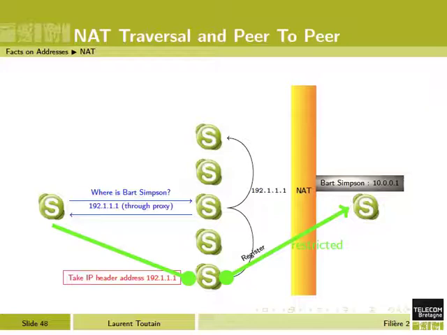So what does it mean? It means that when you are running your computer on a public address, you can be a supernode. So if you are running Skype currently in the ITAM network, you have a public address, and so you can be used to register someone's addresses on your Skype program. But also the traffic can go through your network. So the ITAM manager will see a lot of traffic running on the network because you are proxying the traffic. So that's a problem, and that's why, if possible, because it's quite difficult to block Skype, the network manager will block Skype to avoid having this extra traffic on the network.